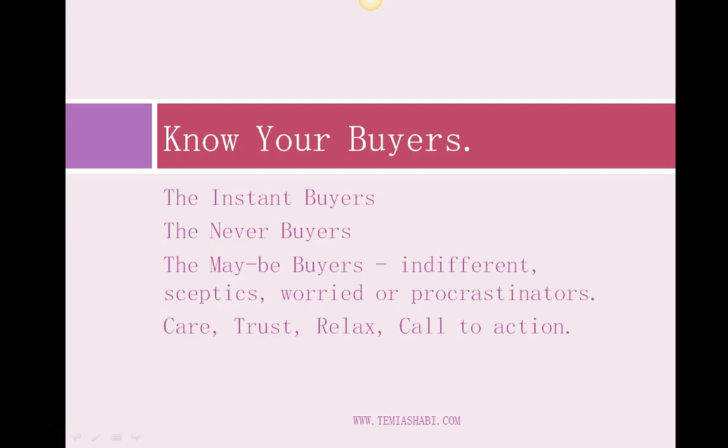Okay, and then we have the procrastinator. Procrastinators are under the maybe buyers. What do you do to them? You give them a call to action. Ask them to buy now. You put them on a short leash. You tell them that if they don't buy it now, they would lose the opportunity.